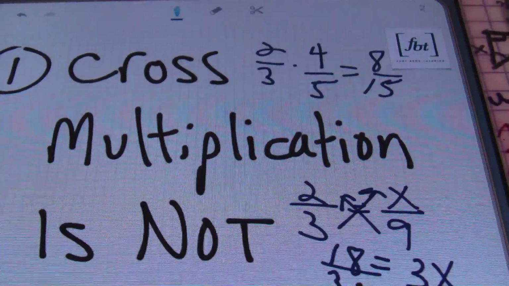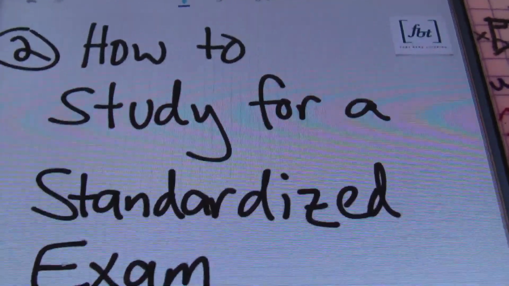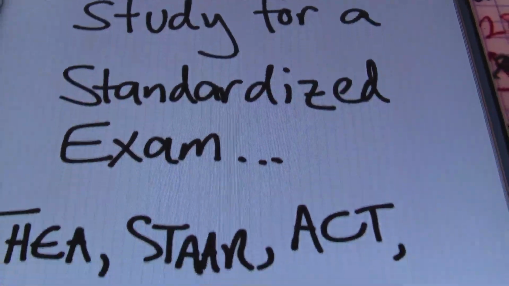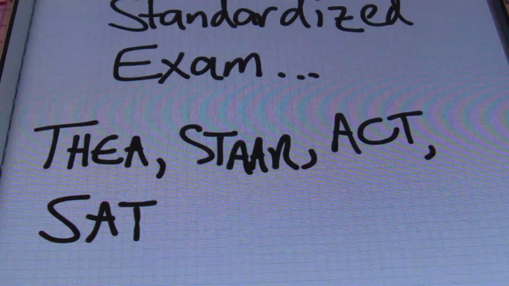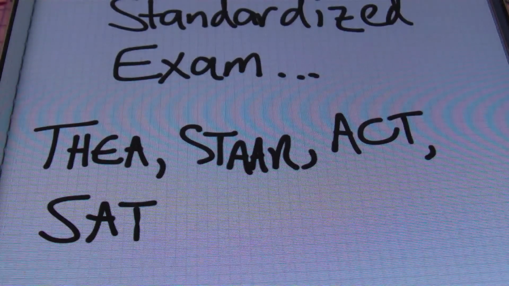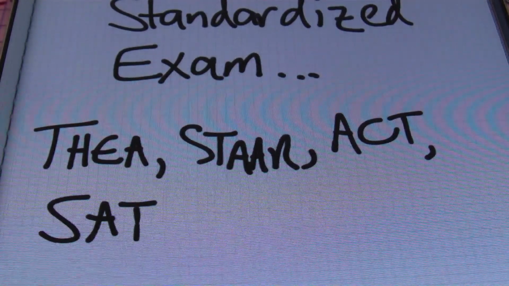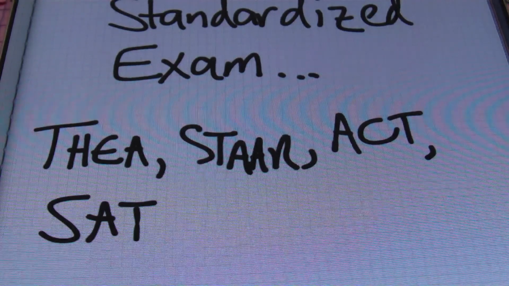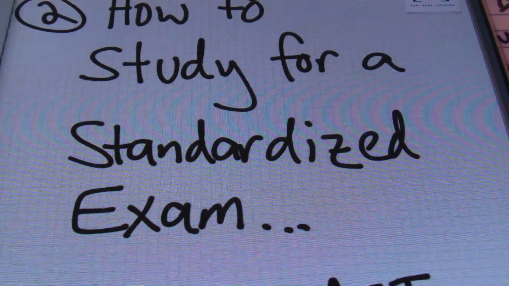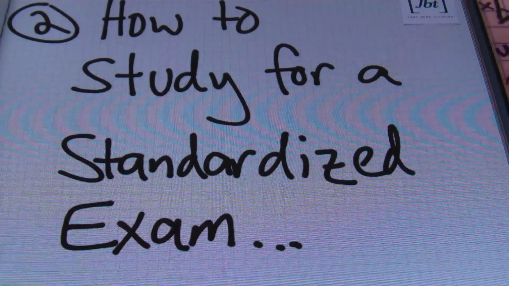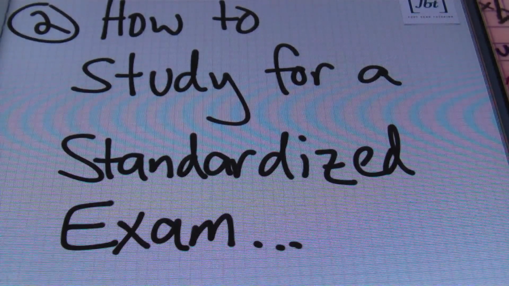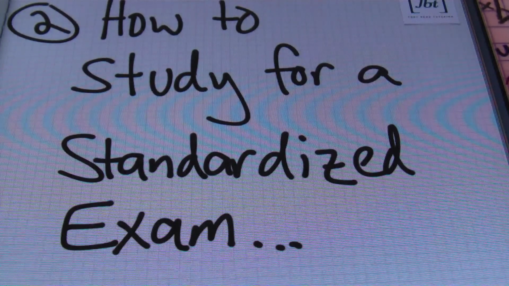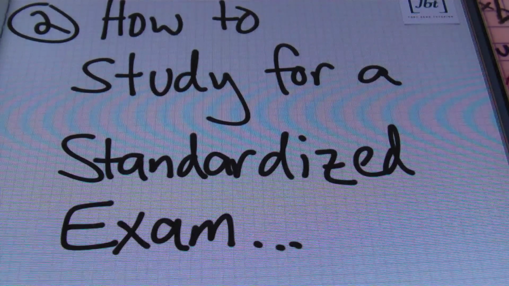All right, let's move on. Next issue I want to talk about: how to study for a standardized exam. What do I mean by a standardized exam? I mean like the ACT, the SAT, the THEA test, the COMPASS test, the STAR test, whatever standardized tests you need to take, wherever state you're in, whatever country, it's all about the same. Here's the bottom line, ladies and gentlemen. If you're going to study for a standardized exam, you want to use previous test problems. The best way to study for these standardized exams is to practice problems from previous exams.